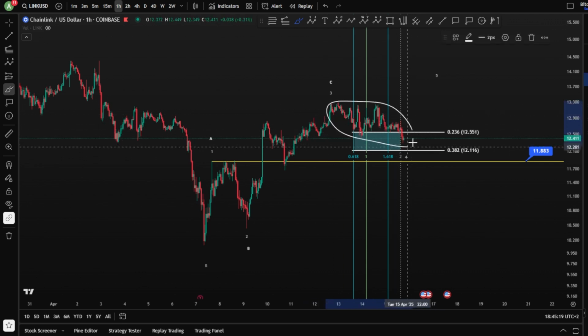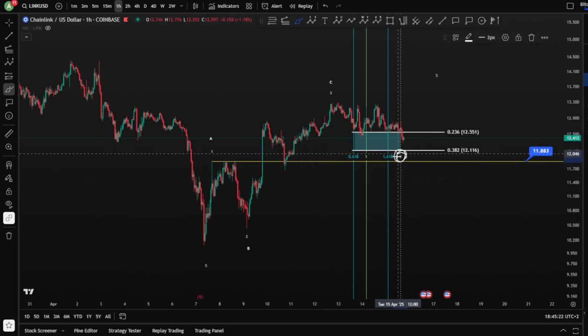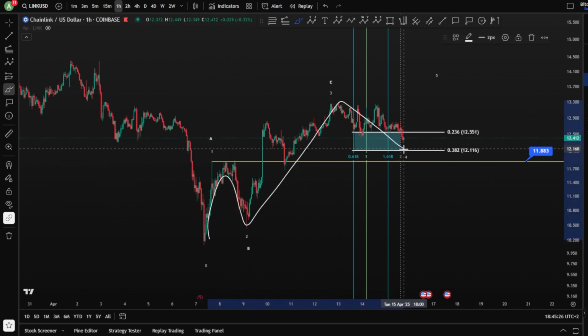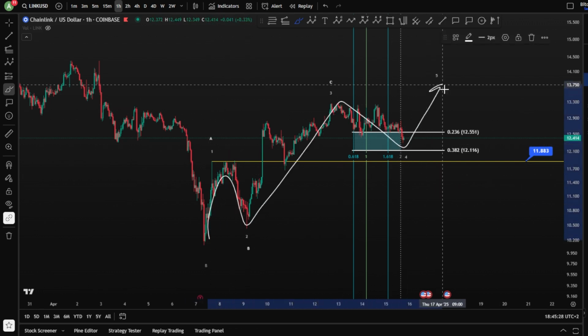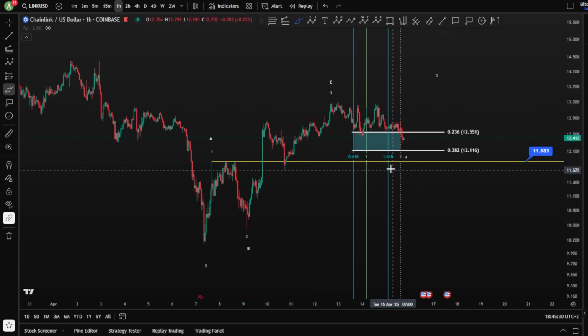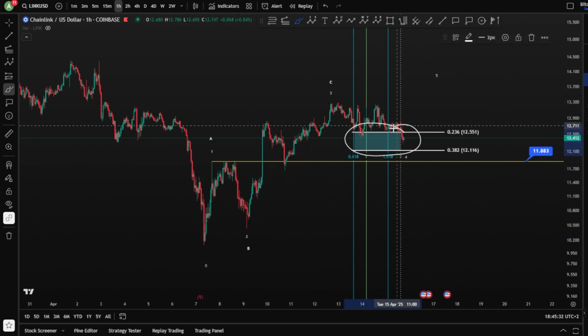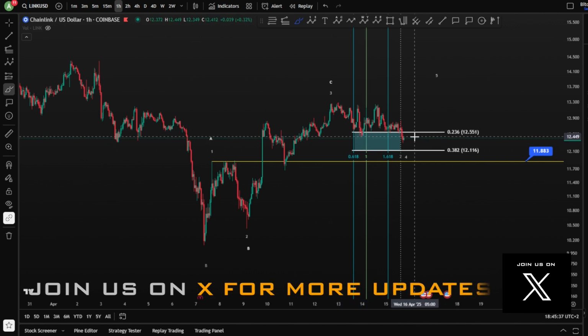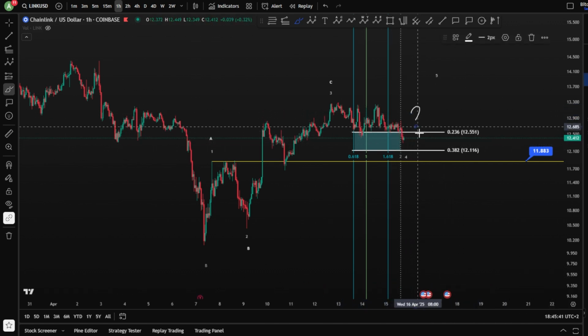Now, it took a lot of time. We passed the double time of a wave 2, because if you are in 1, 2, 3, you're looking for a wave 4 right now, and after that a wave 5. And of course, you have passed the double time. You hit already the fib level once, and you're still looking for lower. So this is where it starts to open a question mark.